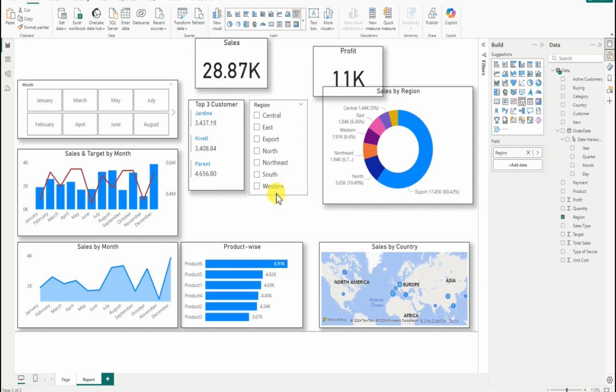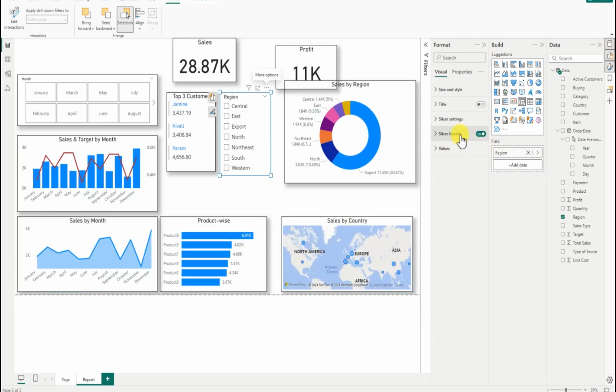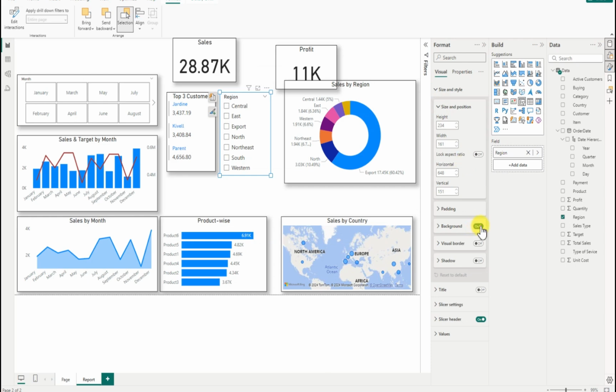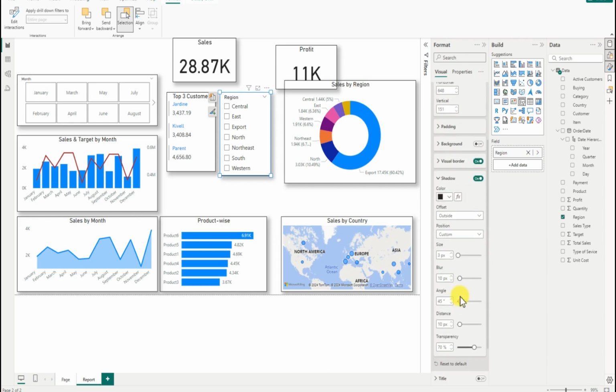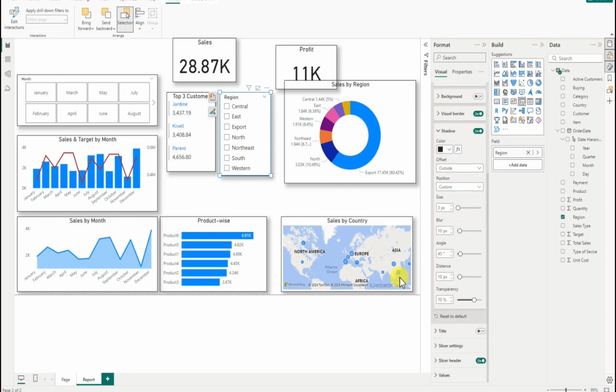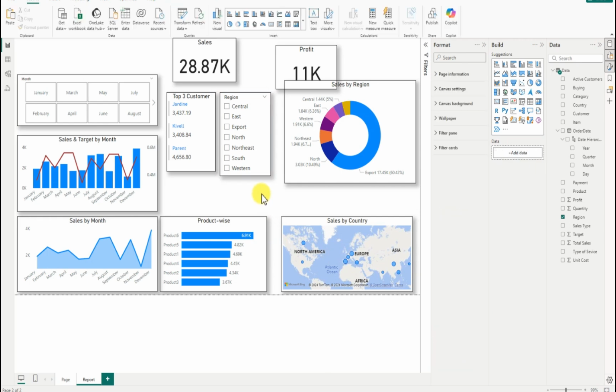We go to format and we are going to format it. Let's go to format and let's go to style and size. Actually, we don't want the background, so we are putting visual border and the shadow as well. And don't forget, it's going to be a custom. So the next thing is I think we are done with everything. We can click out of it.